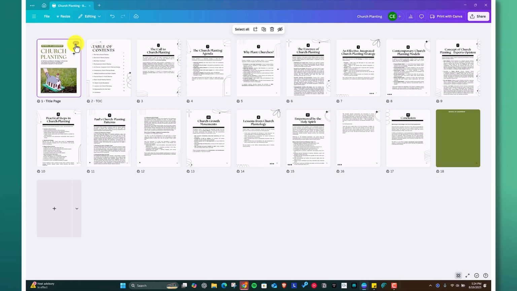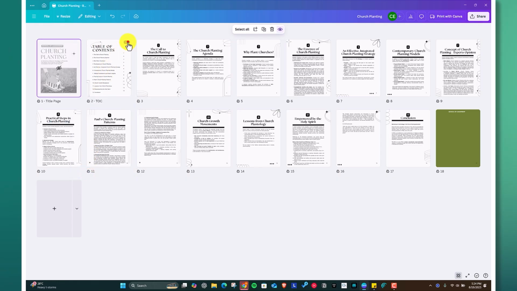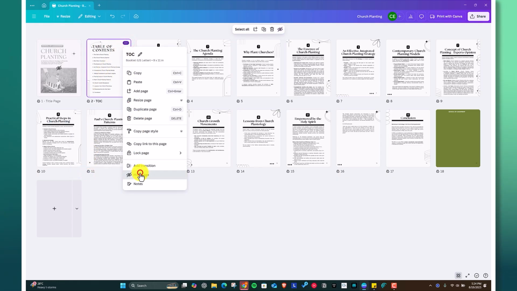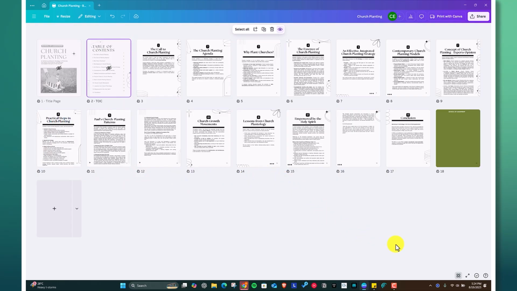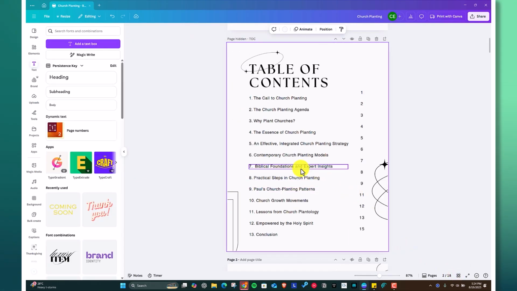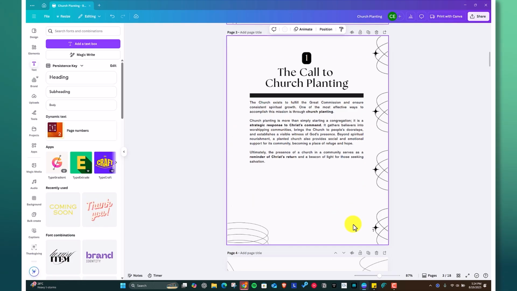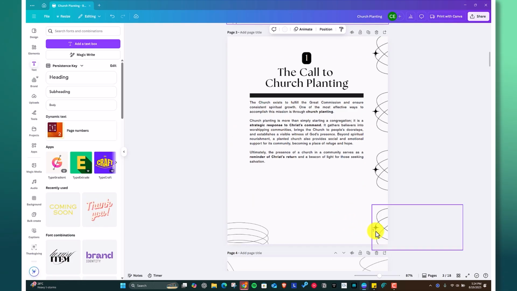So in this case, I'm going to hide these 2 pages, 1 and 2, and then I can get back to my usual view, and then you can see now page numbering starts at 1 on this page, just like I wanted it.